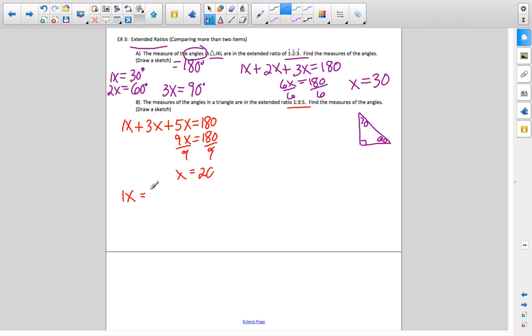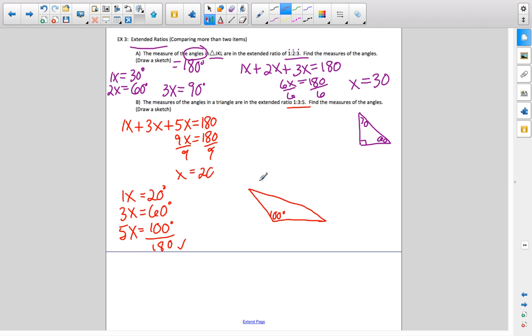Do they add up to 180? Yep. Just checking. Now this triangle would have to be somewhat obtuse. Maybe I made that too obtuse, too big there, because my 100-degree angle is bigger than a right angle. Then I've got maybe my little angle here and my other angle over here. That's extended ratios, it's called.